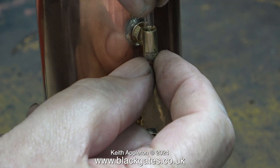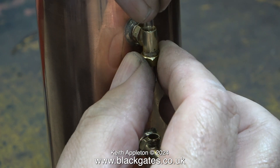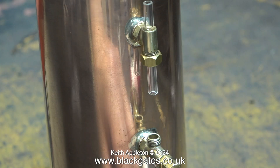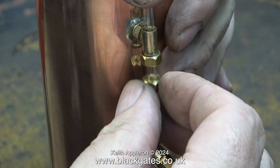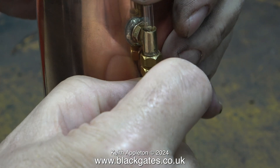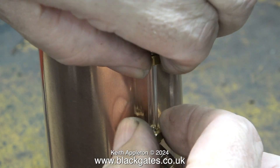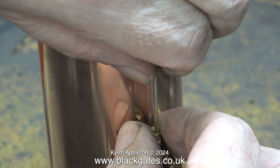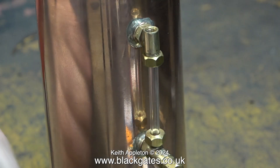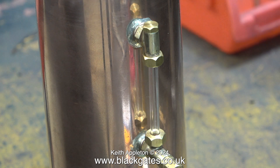Now it's time to fit the water gauge glass. Push the water gauge glass through the top fitting and persuade a silicone o-ring to slide up the glass tube, then fit the brass nut and semi-tighten it to stop the glass from sliding down. Next, fit the brass nut first onto the piece of glass tubing, followed by the o-ring, then slide the glass tube down into the bottom fitting. Some experts may be thinking why I'm fitting the water gauge before the hydraulic test — the reason is that a water gauge should easily stand the pressure of a hydraulic test. At this stage I'm only lightly tightening the nuts; you must never over-tighten them. The water gauge is installed and looking good. I will adjust the tightness during the hydraulic test, but it's very important not to overdo this.